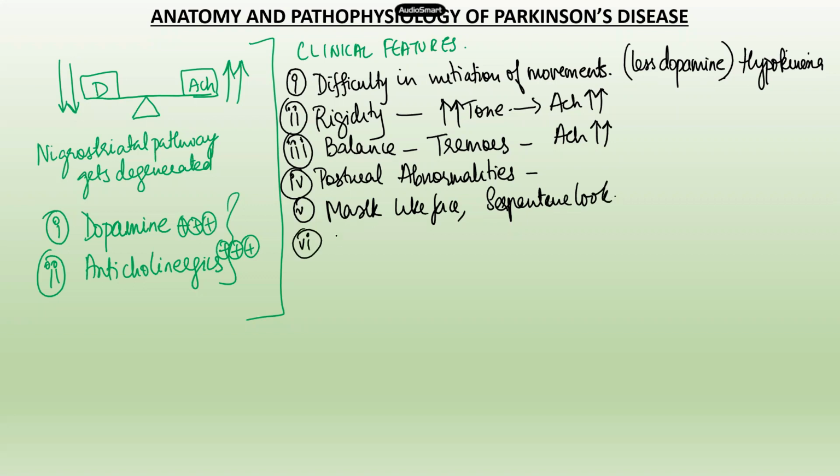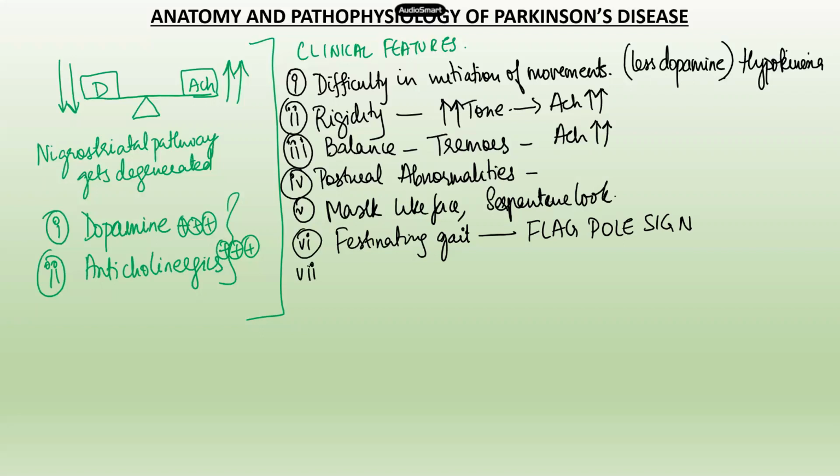And the characteristic festinating gait. The patient takes small steps because they have difficulty in initiation, and when they have initiated movement, they have difficulty in stopping. That is called festinating gait. And then the characteristic, this is important for your medicine final year, flagpole sign. That means if a Parkinson patient is walking and you just give him a small nudge, he falls down like a pole, because his reflexes are not that good and he won't be able to stop himself. So he falls down like a pole, flagpole sign.